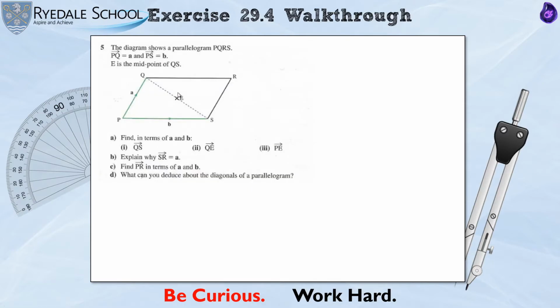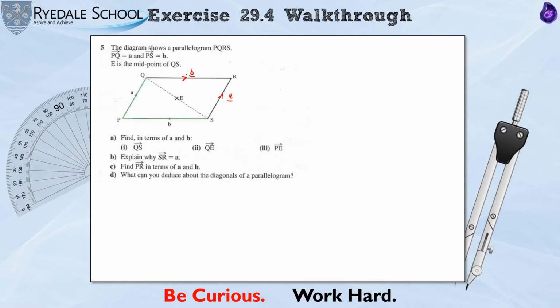Okay, question 5 tells us we have a parallelogram. Now that means we can make assumptions because we know that parallelograms have parallel sides. So for example, if I've had that vector defined as A from P to Q, I can already make the assumption that S to R is also A, and similarly Q to R in that direction is the same as B. So using the fact that it's a parallelogram, I'm just going to write those already onto my diagram. And now let's see if we can do some questions.